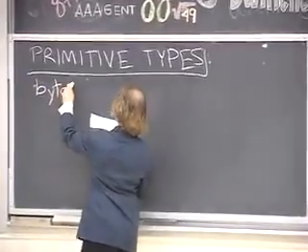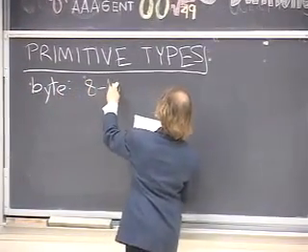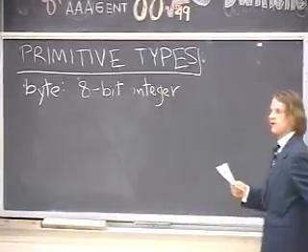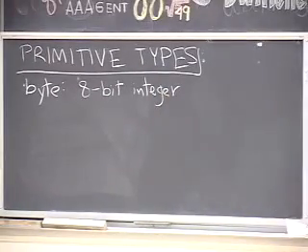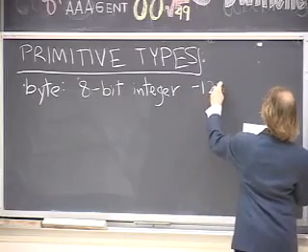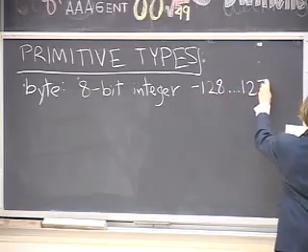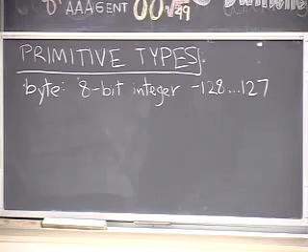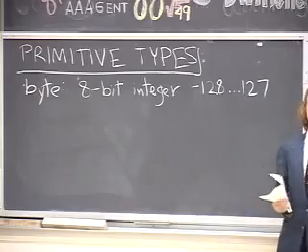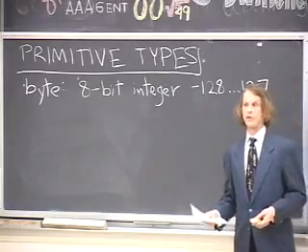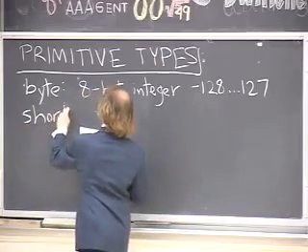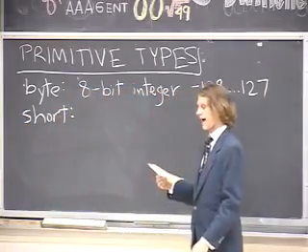You can declare a byte, which is an 8-bit integer. And for those of you who don't know what an 8-bit integer is, which is really a CS61C topic, it's numbers in the range from -128 to 127. We have to deal with the fact that computers can only store a finite number of digits, and the number of digits we can store depends really on how many bits of memory we take up. So Java gives you several different choices so that you can make a compromise between expressiveness and compactness.